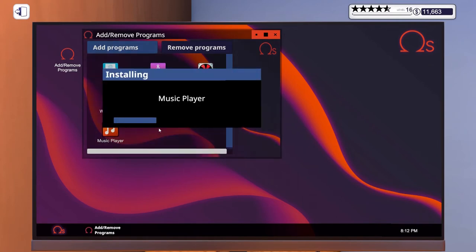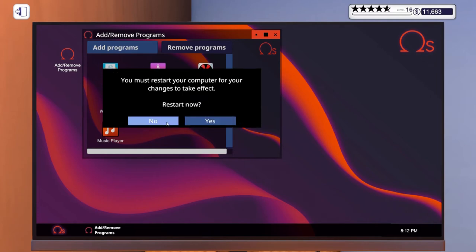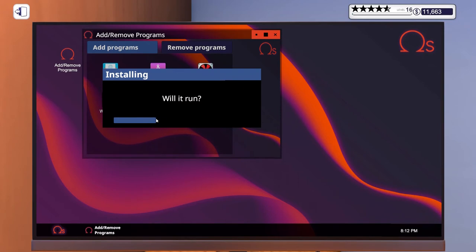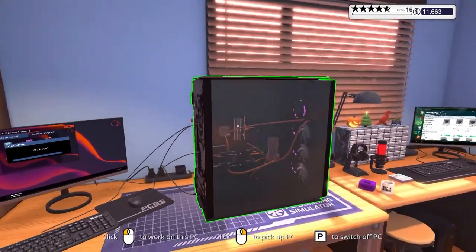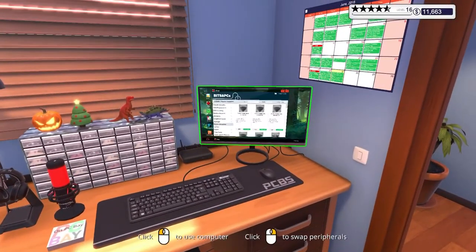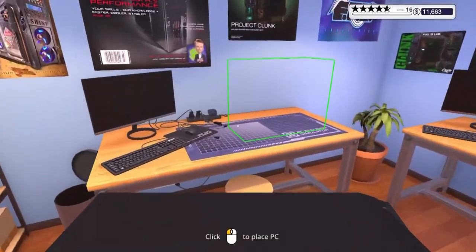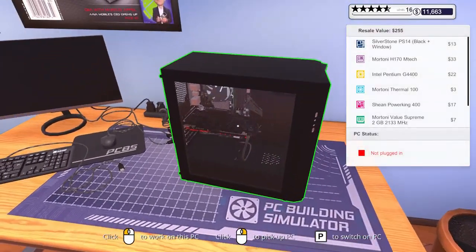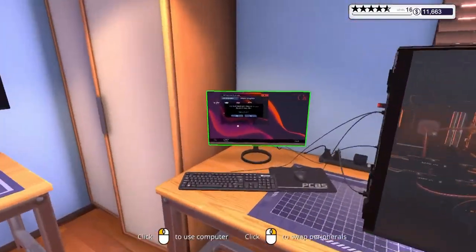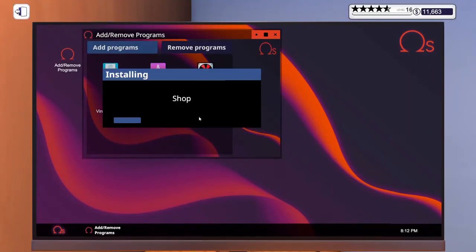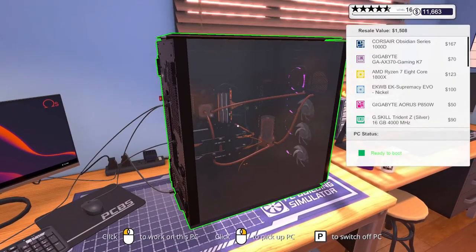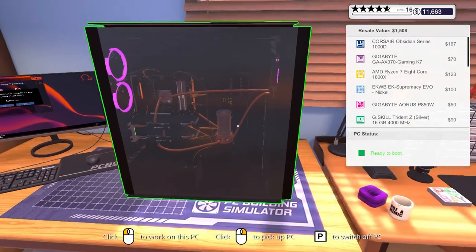The funny thing is, we put all this work into building this computer, and you never see this computer. It sits on the ground. It's hilarious. But I guess that's fine. I mean, we got a boss of a computer here. Better than this Mickey Mouse thing. Let's move this thing over here. It served us well. It's $255 worth. How much are you worth? Oh god. Resale value, $1,500. It cost me way more than $1,500.